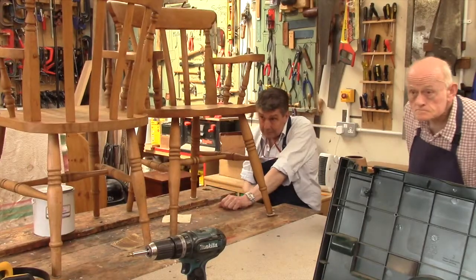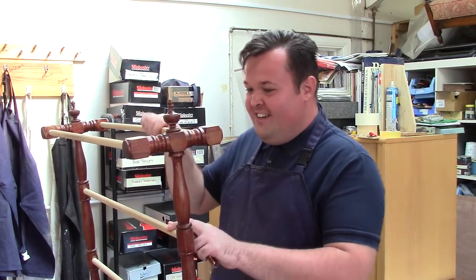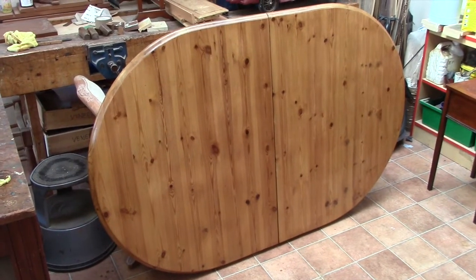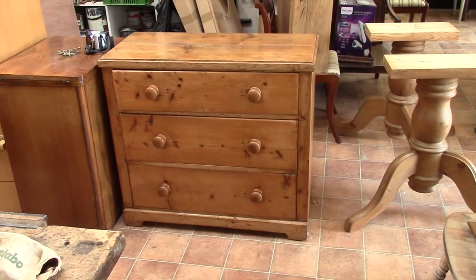We've also been working on some pine chairs, and Josh is working on an old towel rail which is going to be refurbished and will be for sale. We've also got a big pine table over there that we collected that we're also doing, and behind you is a Victorian chest of drawers which has just been done and will be delivered back to the customer next week.